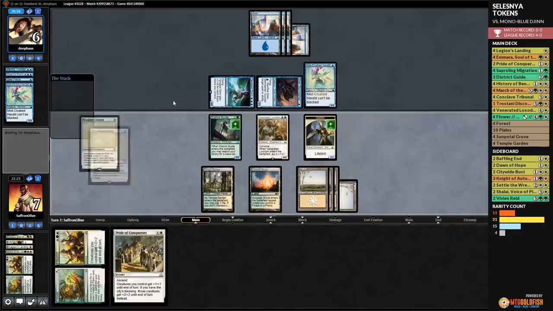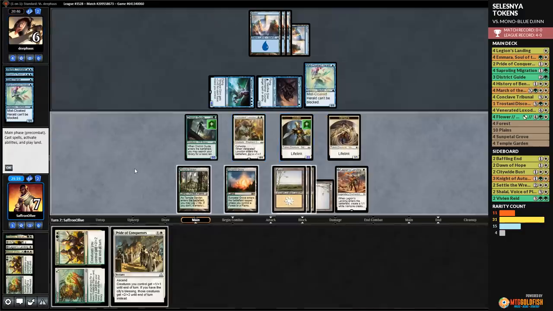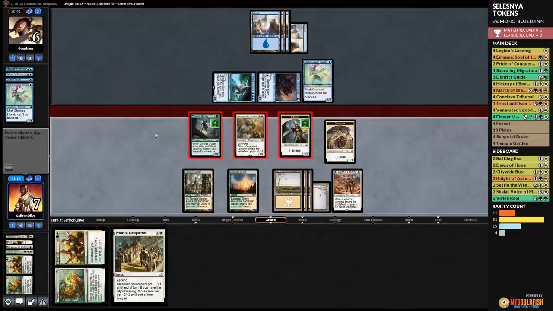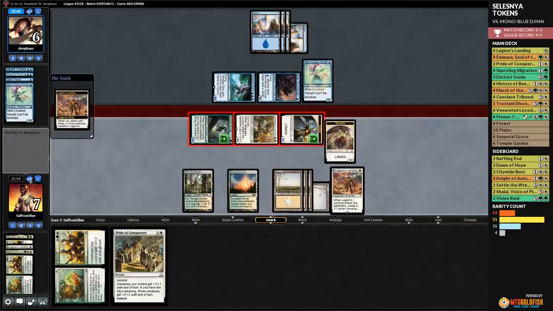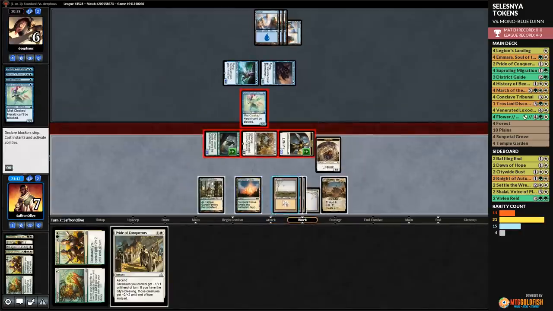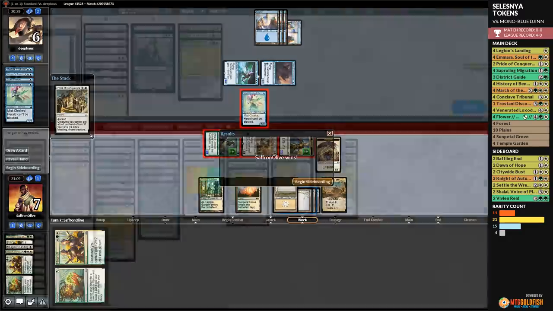Well, play Legion's Landing. Make a token. Go to combat. Attack. Flip. Opponent blocks. Well, we... Pride of Conquerors. You got a counter? And a pole scoops it up! All right! Staying alive, staying alive! One game to go for the 5-0.